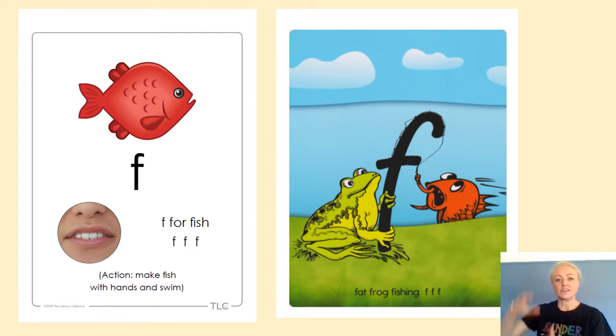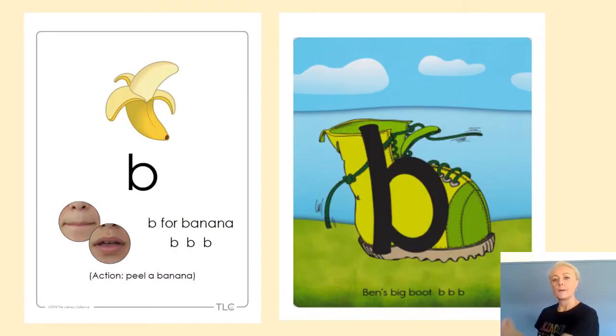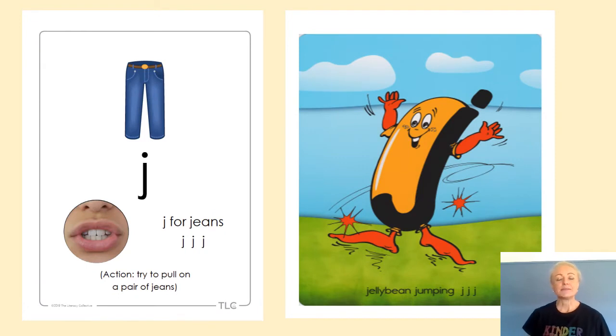Fat frog fishing. That's the sound that F makes. Ben's big boot, b, b, b. That's the sound that B makes. Jelly bean jumping, j, j, j. That's the sound that J makes.